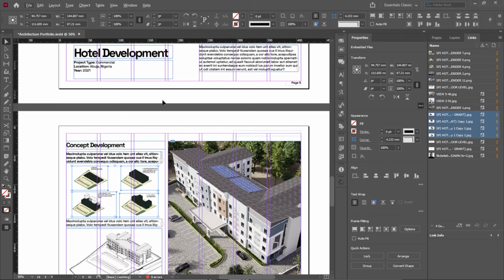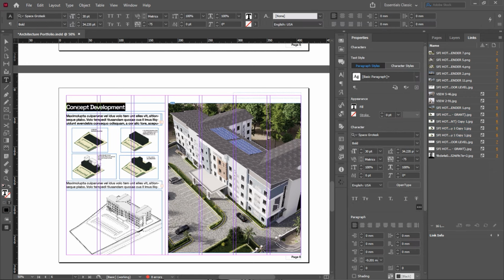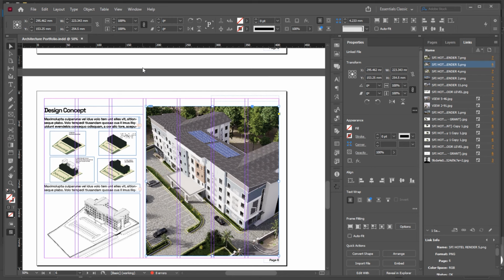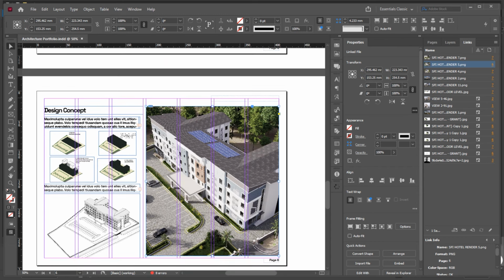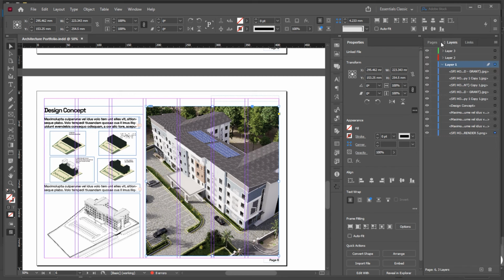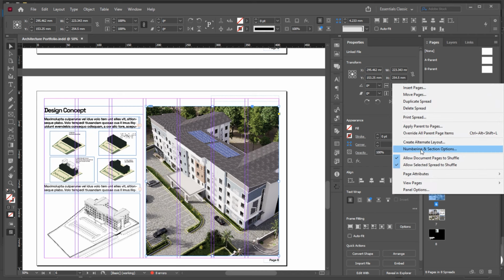So the last thing we are going to do is to update the section marker. Remember our section markers, we said that in the section marker we are going to have our project title on it. So that project title will be hotel development. Now I'm editing, changing design concept development to design concepts. Then I want my section markers to have the project title. That way, if people are on this page, they know the project that we are working on or looking at. Okay, we are still looking at the hotel development.